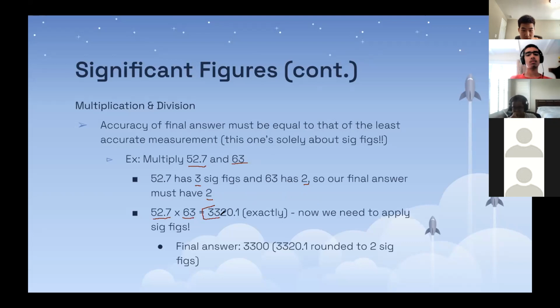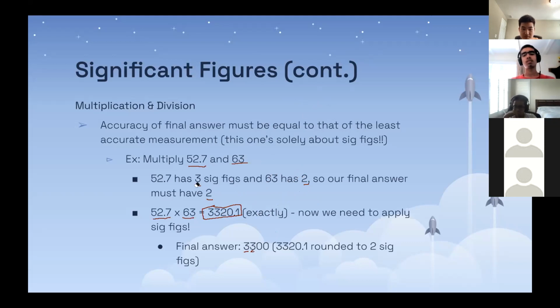So if you multiply it out exactly, you get a 5 sig fig number. Obviously, it's too precise, so we need to round it. And the way to get this rounded to 2 sig figs is to have your front two numbers be significant and then just zeros on the end.